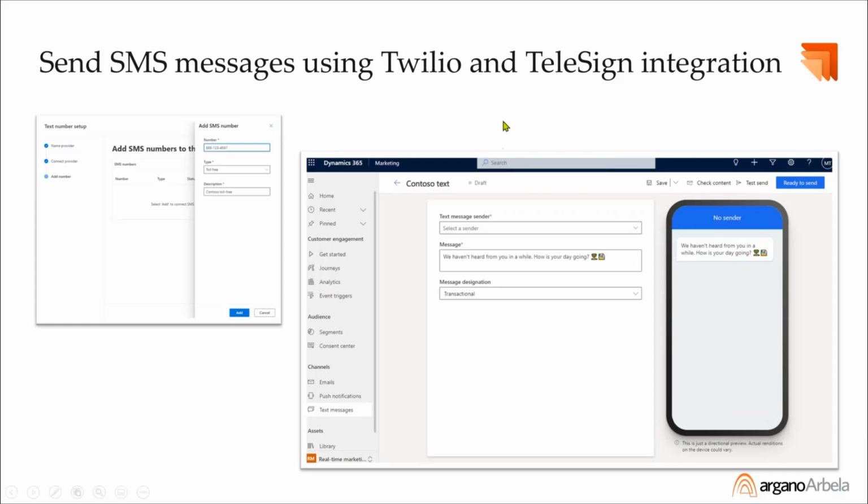And as you can quickly see here, once that's up and running, I can easily use the same editor to show any of the information that I want, drag and personalize content like we just showed, and save that. I can test it right here with multiple devices, and when I like what I see, I can click on ready to send, and that's now published and ready to rock and roll. Okay.